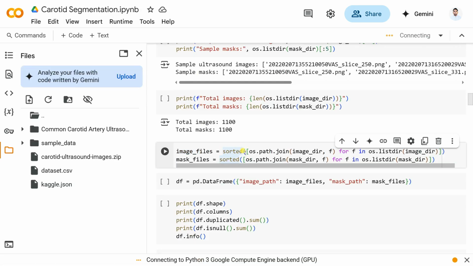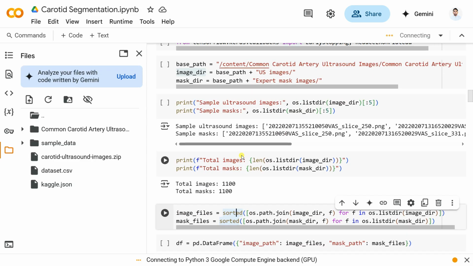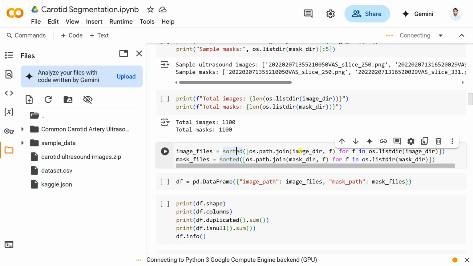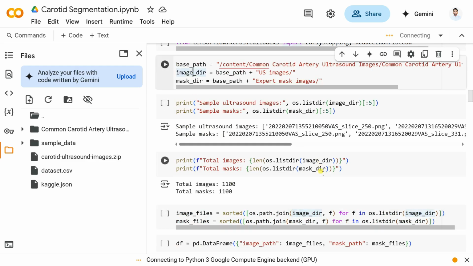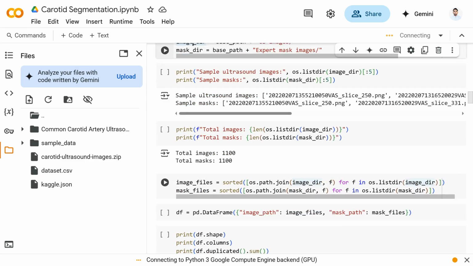So you can see it's a shortcut. We're using os.path.join, and we give it the image directory that we have, and we also give it f. The f is nothing but coming from here: f for f in os.listdir of the image directory.